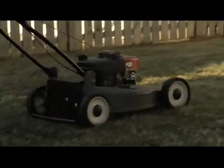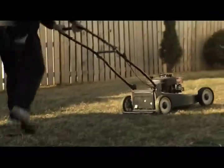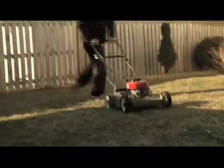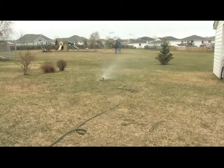Green, lush lawns go hand in hand with summer, and all it takes to get one is a little TLC and a lot of water. People are just naturally attracted to lawns usually. You can do a lot of things with lawns. I like walking through the lawn in my bare feet, so it's nice to have a nice, lush lawn. It's like a nice carpet.